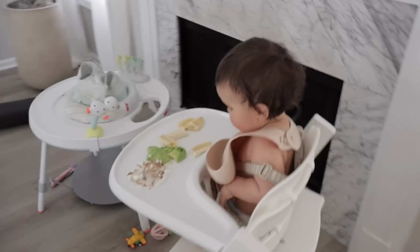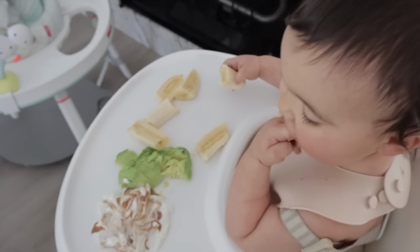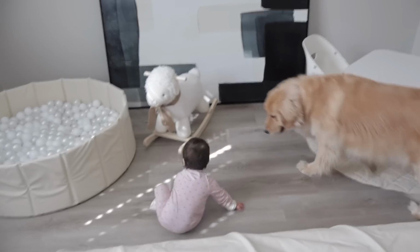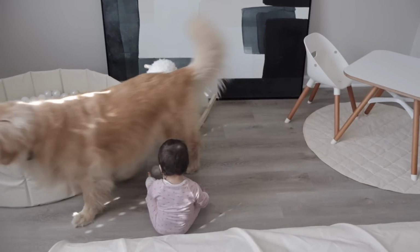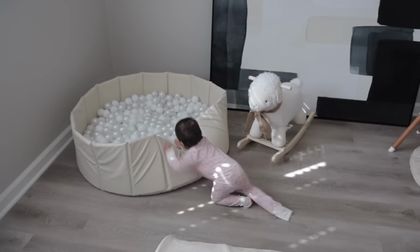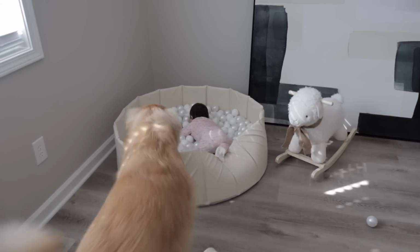Sutton took an hour and almost took like a 15 minute nap. So that's good. And then I just made her a little snack. I'm gonna go clean up while she eats though. What do you think? We gotta get some more things in here, like your toys. Where are your toys? I think we're gonna hang that up on the wall.